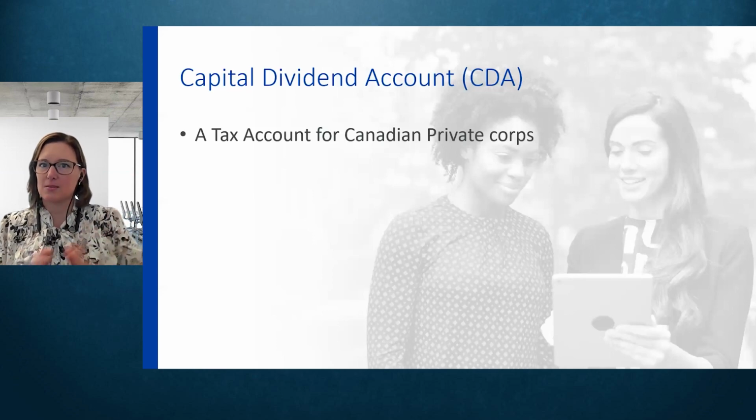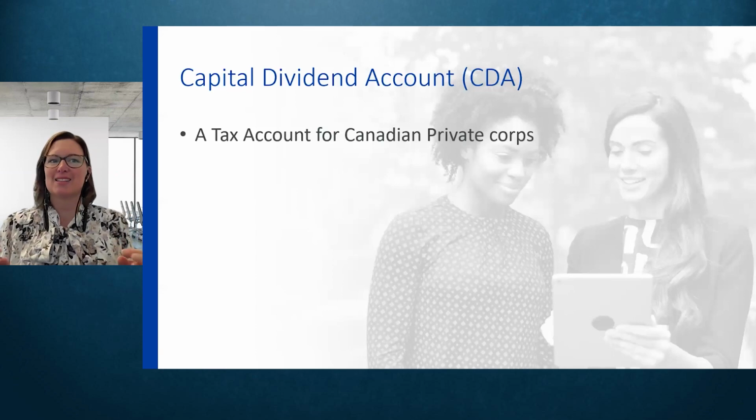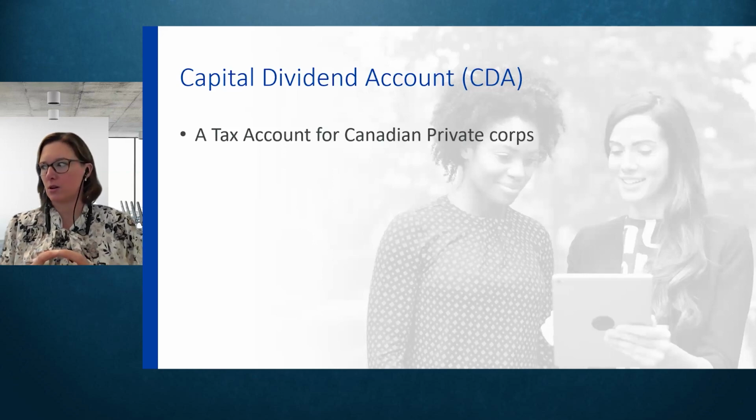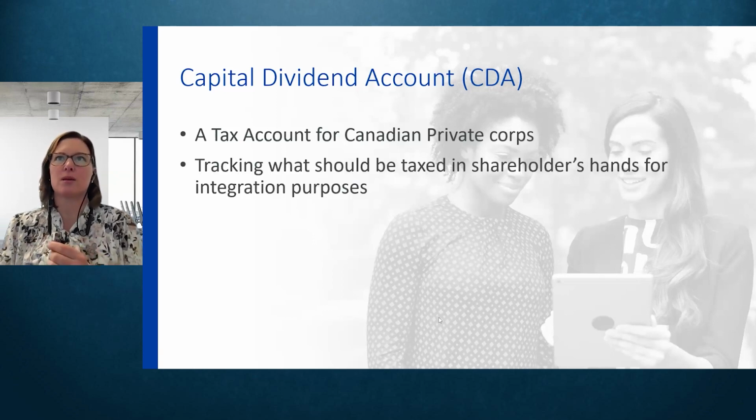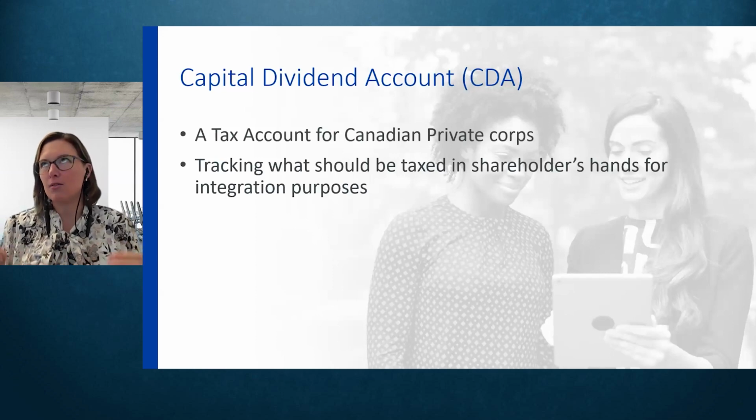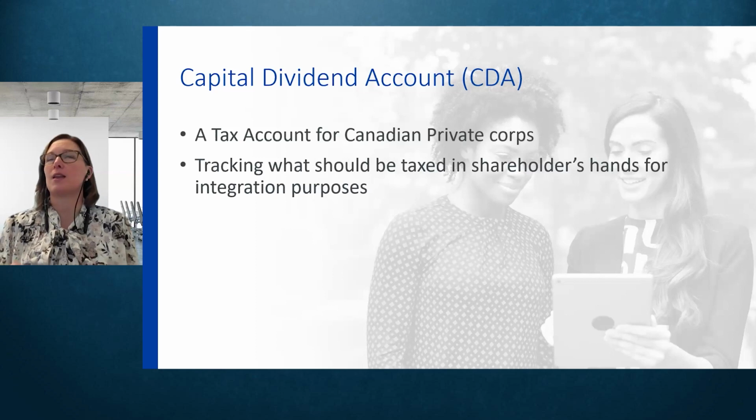A couple of highlights that we need to keep in mind. To have access to the capital dividend account, it has to be a private company. It can't be a stock company. It has to be a Canadian company as well. The owners do have to all be Canadian individuals. It is not an account or a dollar amount that you can find on any of the financial statements. It's just an account that's used for tracking purposes by CRA.